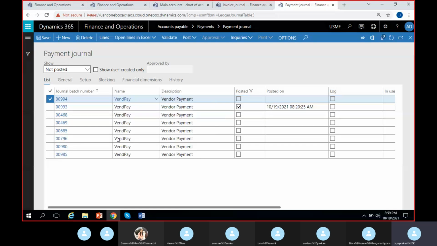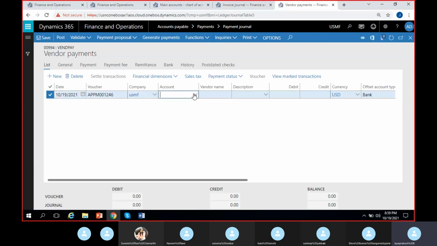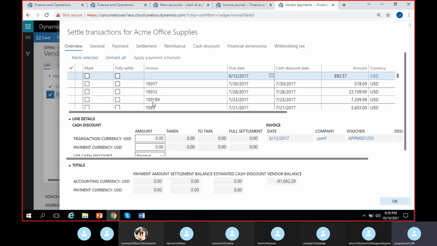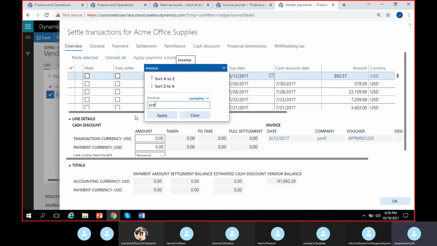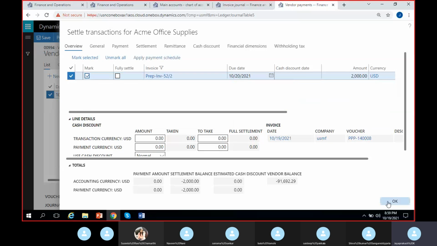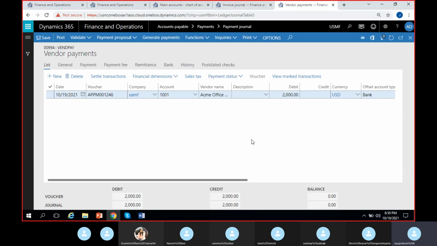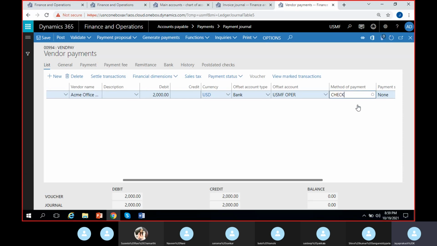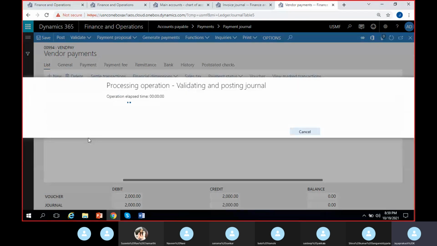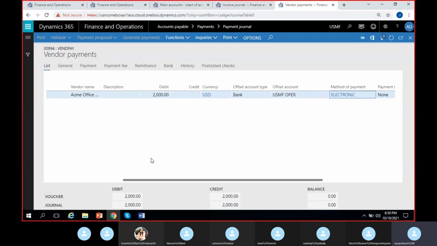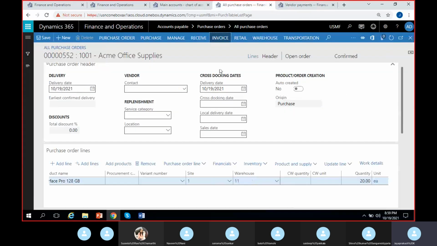Let's make vendor payment, go to lines, go to the other one as well, Acme supplies, settle transactions, go for the other invoice as well, prepayment number 2, click on OK, 2000, go to check, change it to electronic, post. Posted. Go back.